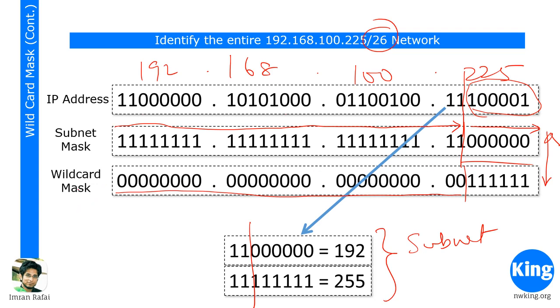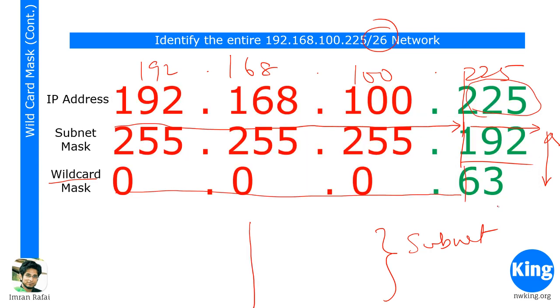Whereas wildcard, the name should tell you, it's wild. You can do anything. You can have a few ones, then a few zeros, then a few ones. Whatever you want, you can have with your wildcard mask, because whatever part of the IP address that you want to match, you make as zeros, and whichever part you want to ignore, where you say I don't care what it is, those you make as ones. You will have a better idea when you see the example.